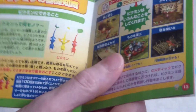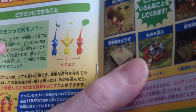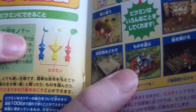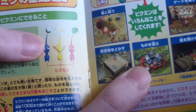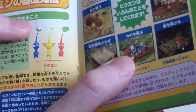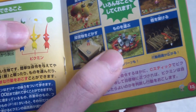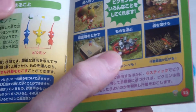Now in Pikmin 1 there were only three kinds of Pikmin: blue, yellow and red. I can't remember all of their abilities, but the blue ones are the only ones that can go in water without drowning. The yellow ones can go near electricity, they're basically immune to it, and you can also throw them higher, so you'll need those if you need to throw some up to a high ledge to reach something. And the red ones are immune to fire and also stronger fighting. I think they do more damage per attack.